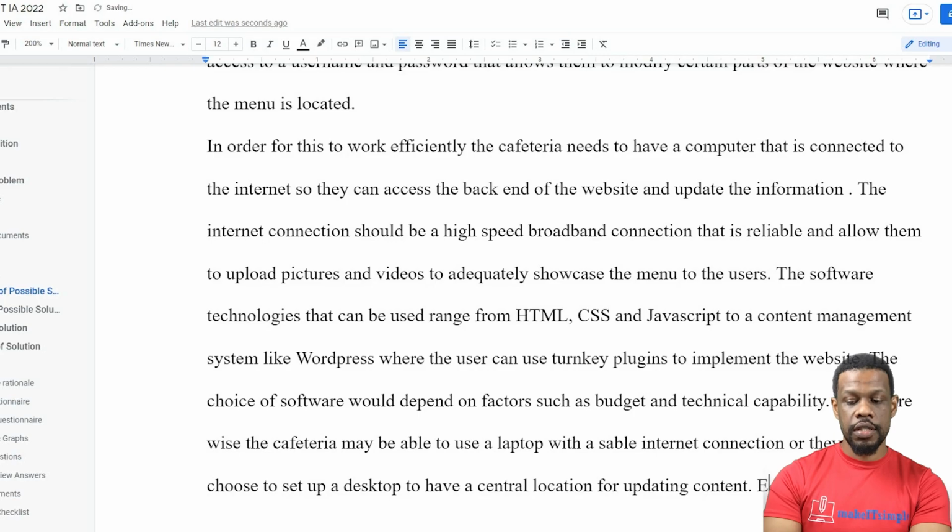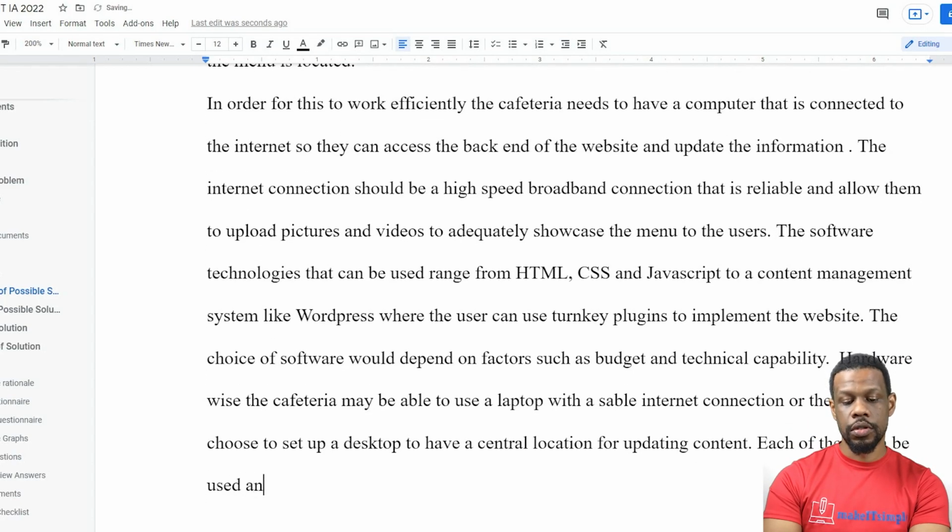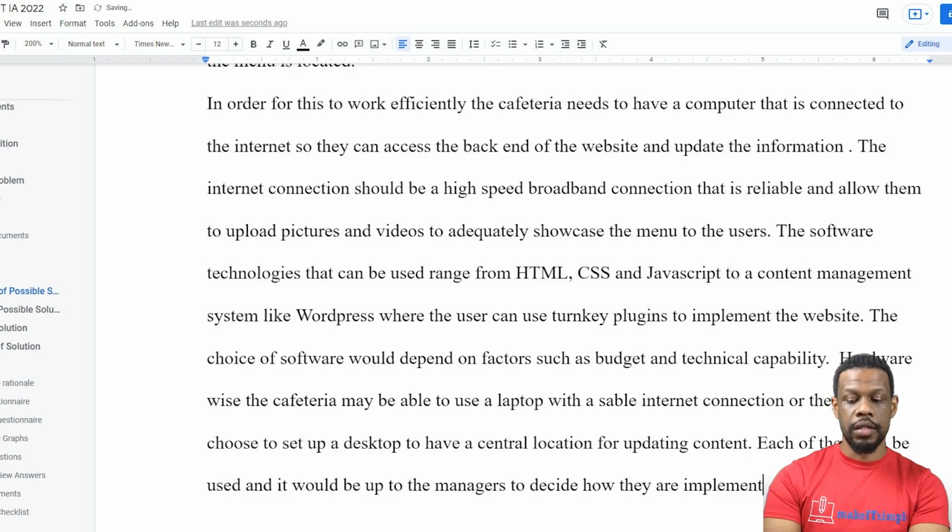Each of these can be used, and it would be up to the managers to decide how they are implemented, but they are all implementable.